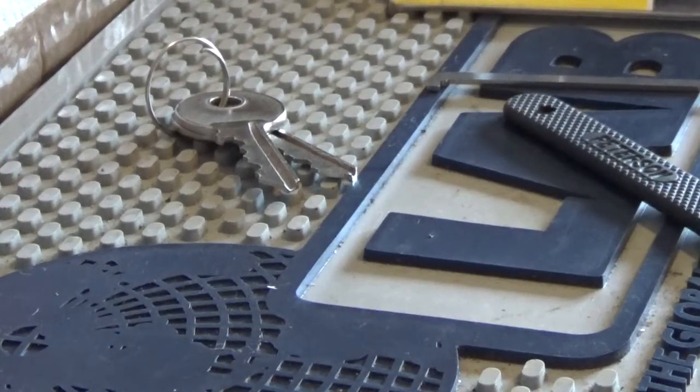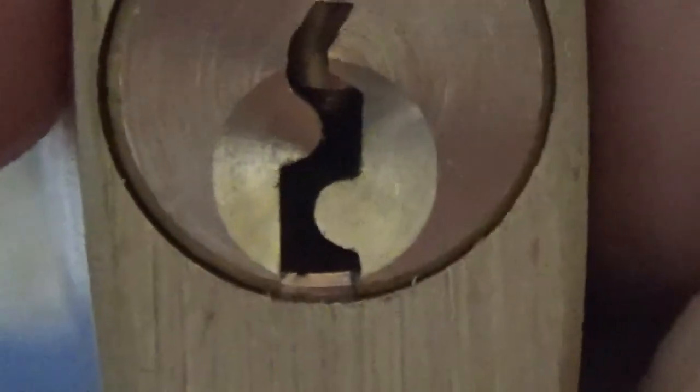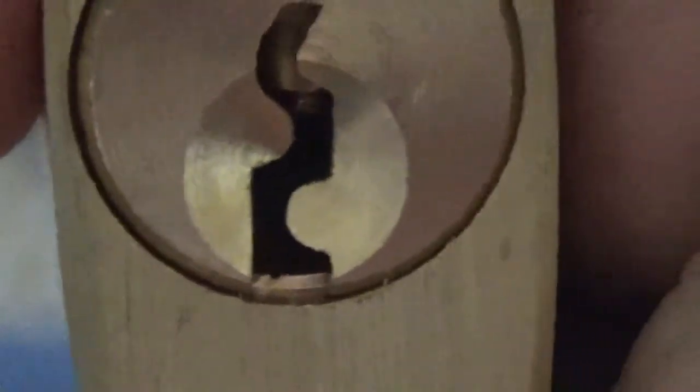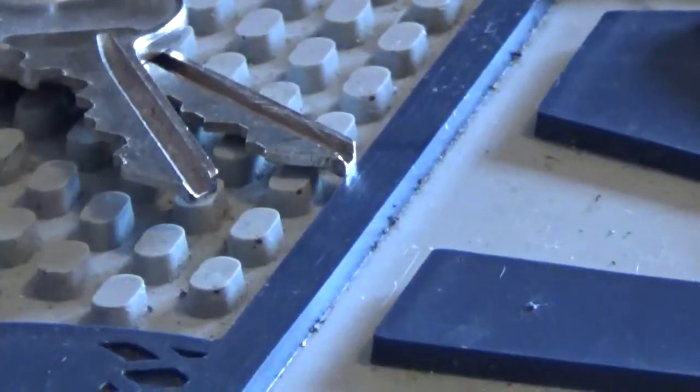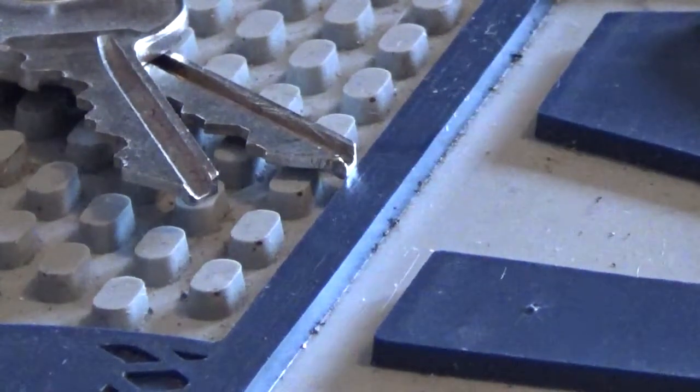Let me find another lock here with a lip. Take this little Yale. You can see this Yale has the bottom of the keyway there. If we can get into focus again. There, you can see there's a little lip just at the bottom there. Just there is a little lip that stops the shim going in. So this guy doesn't have the lip. So let us try shim him.